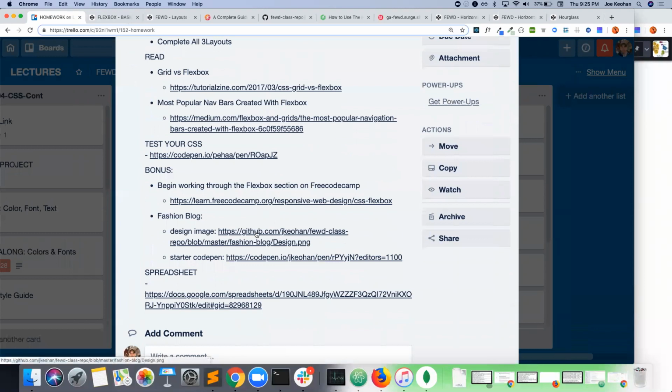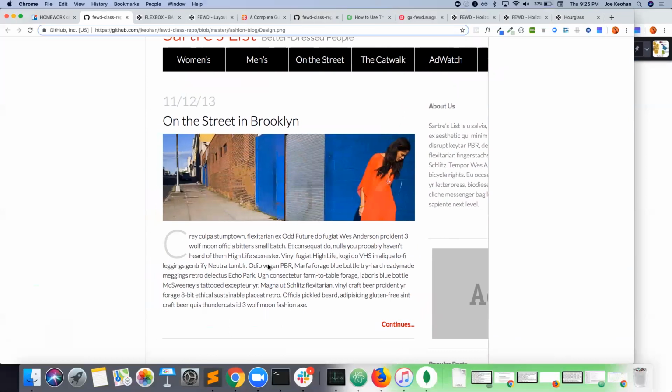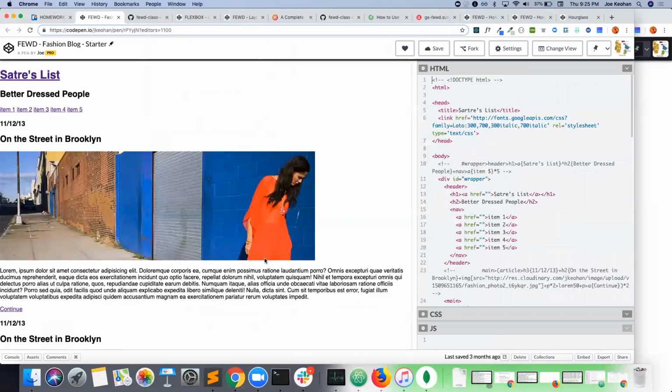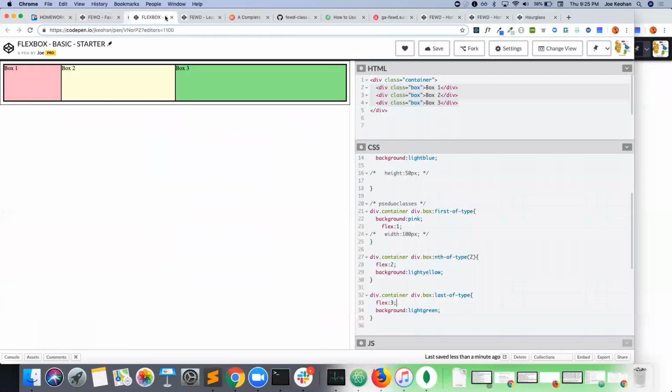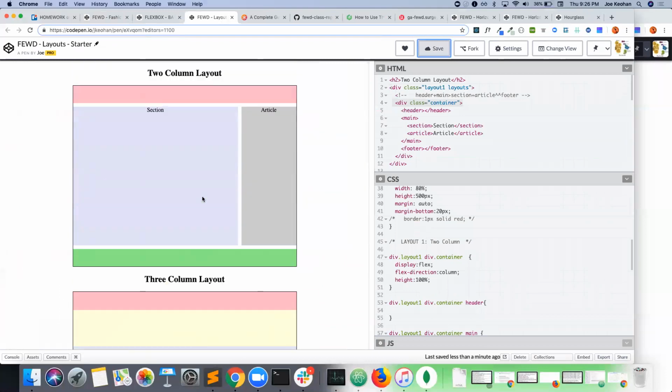And then I have some bonuses. If you really want a challenge with design, and some of you do, there's this design image here that you could build out based on this starter code. You would have to structure the content and make it look like the image. This is something that's going to be next week's homework, but we'll be doing it for grid. If you want hands-on practice with Flexbox, play around with it. But I really want you to do the layouts though. These other layouts are what I want you to focus on. I only have the 2 additions, so that should take you some time.